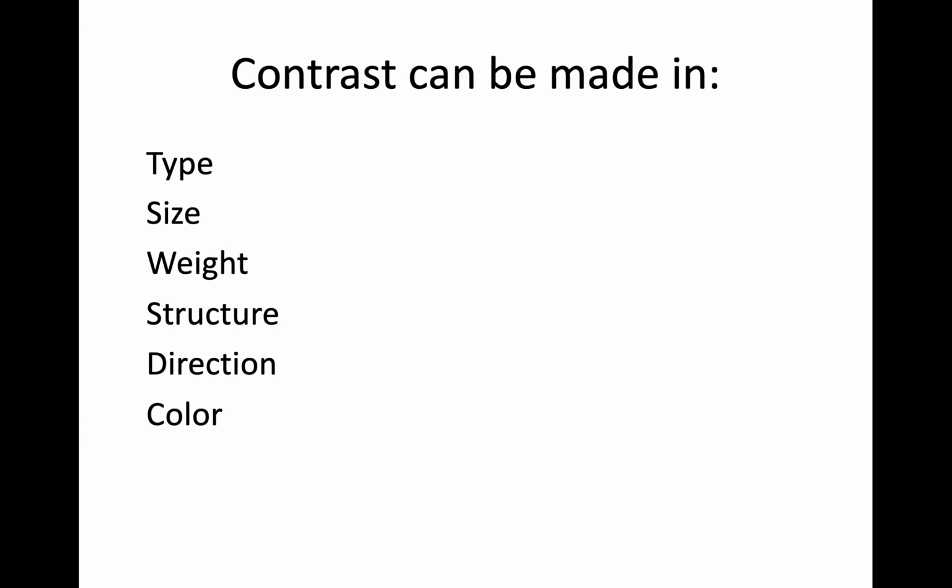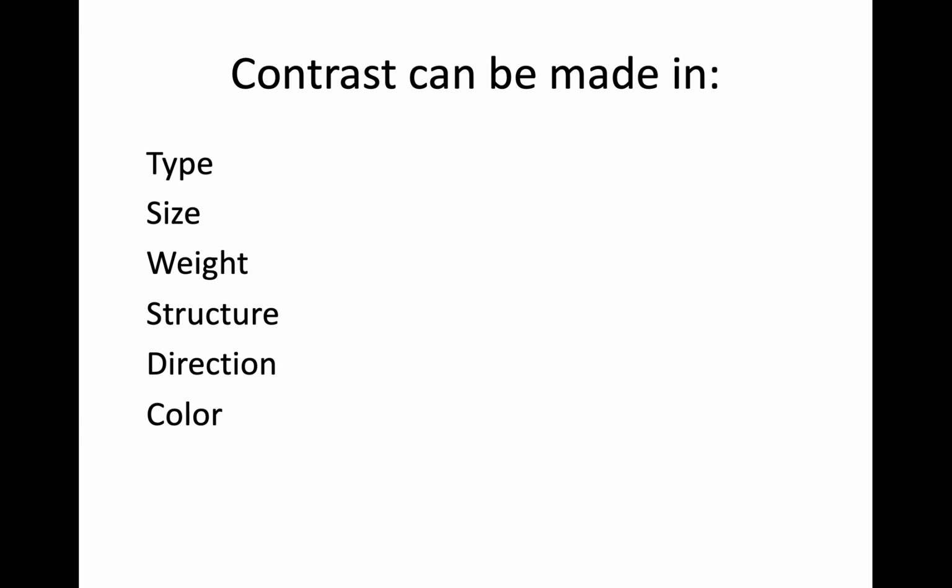Structure is how things are put together. So a page might have a bunch of real curvy elements to them, and then a bunch of straight up and down elements. There's that contrast in the structure. It also refers to the way letters are put together. Letters can be real straight up and down or real curvy. They can have serifs, the little feet that go at the top and bottom of letters. They can have no serifs. It's called sans serif fonts. Those are different types of font structures as well.